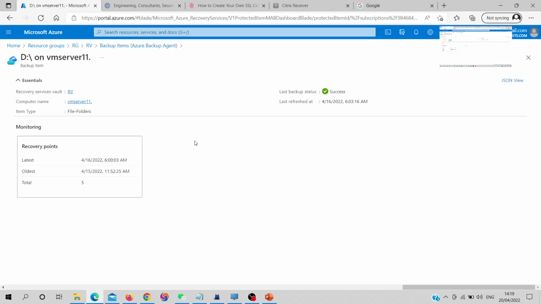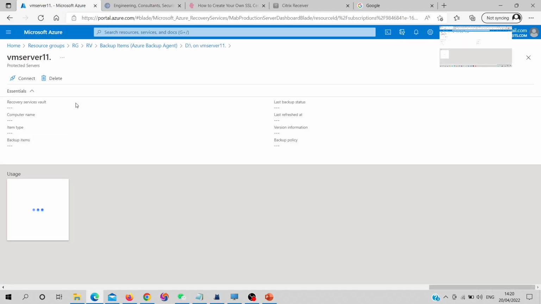In the details section we can see there are 5 recovery points in total, and the starting and ending time for them. Then we need to click on the computer name, which is the server whose backups we are going to delete.